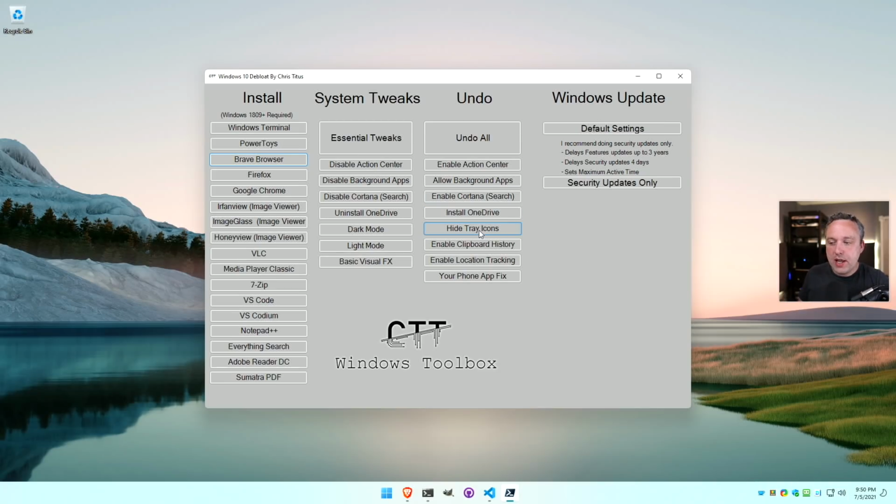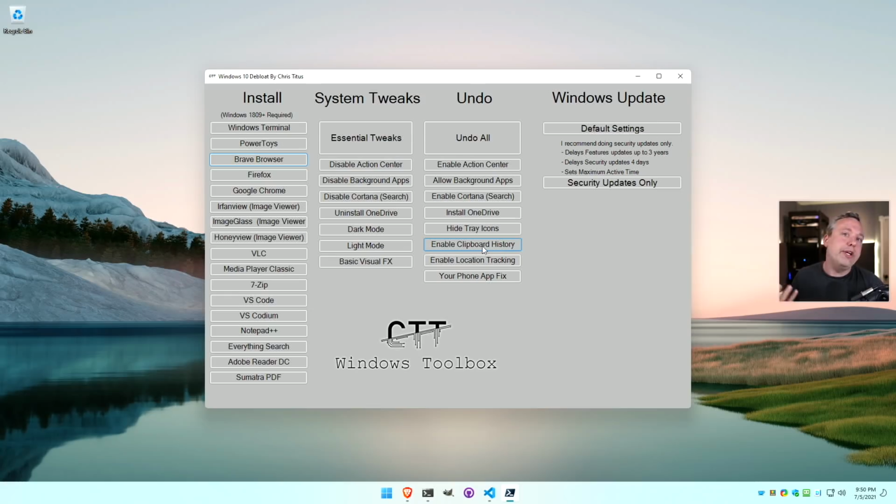I went ahead and said, hey, a lot of people like to hide tray icons because they have a gajillion tray icons. In my opinion, you need to start removing and uninstalling a lot of the bloat, but some people like to run with 20 or 30 tray icons, which is bonkers to me. However, if that's you, just come up here, hit hide tray icons. It will group all the icons like the default stock settings. A lot of people ask for that.